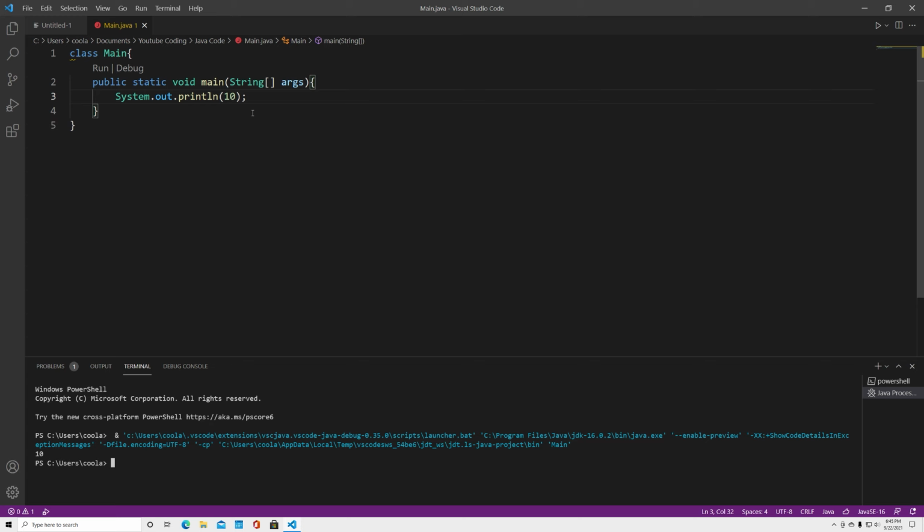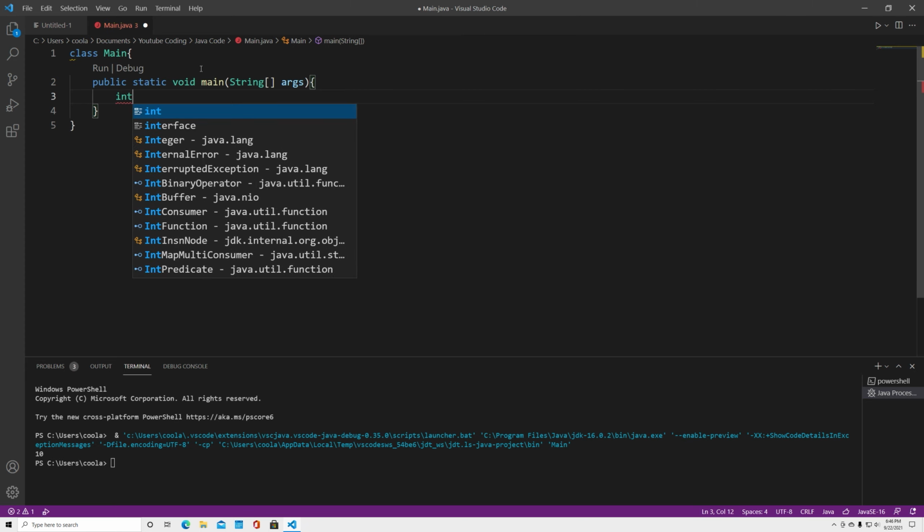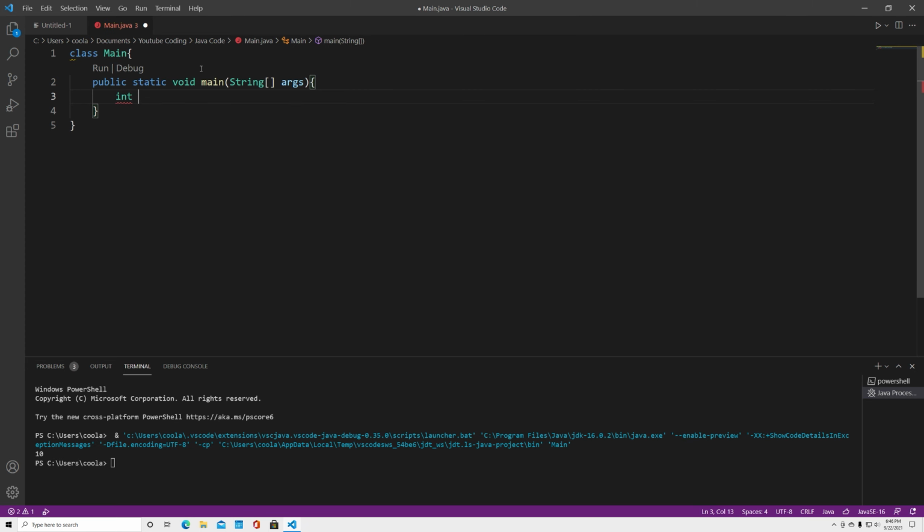So first of all, I want to get into some of the basics. So in Java, there's something called a variable, and one of the simplest variables is called an int. And a variable can be called whatever you want it. So you can call it x, you can call it y, it can be anything, aj, whatever. And then you set it equal to, since it's an int, it has to be an integer. So 1, 2, 3, 4, 5, 6, 7, any number that's a whole number. So we can set it equal to 10.